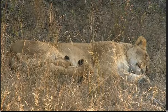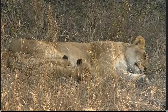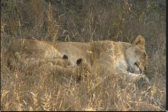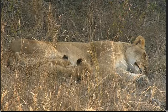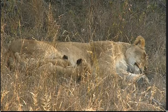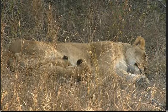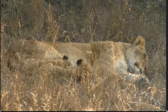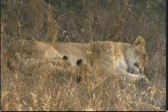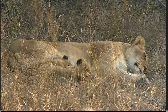Irina, welcome on the Sunrise Safari. Irina would like to know how far can a lioness travel with cubs in a day? At this age, Irina, I doubt they'll travel more than a couple of kilometers. As they get older, obviously, then they will travel further. But at this age, I'd probably say the max they might travel in a day is 3 or 4 kilometers. And please don't ask me to convert that into miles.